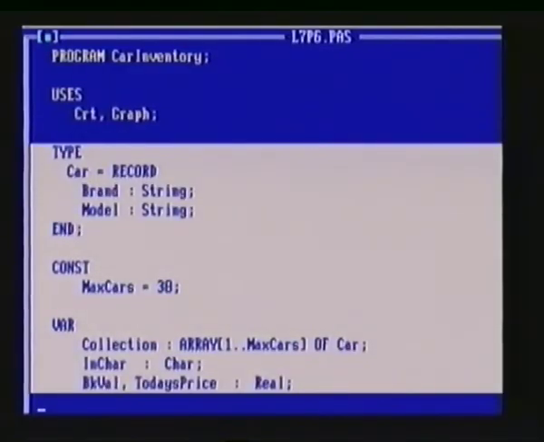By contrast, the constant max cars and the collection array are declared in the const and var declarations for the entire program. Types, constants, and variables defined or declared in that position are globally available. That is, any routine within the program can access these values directly, without requiring any arguments when declaring them.